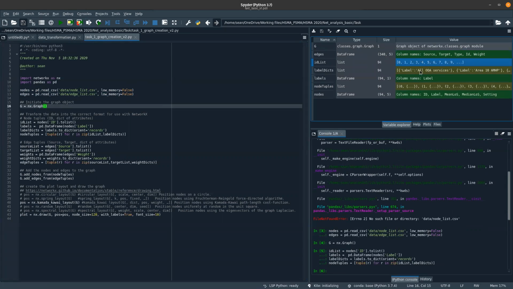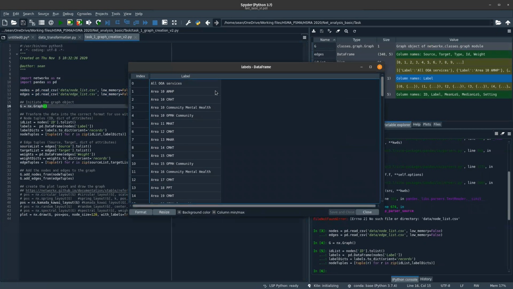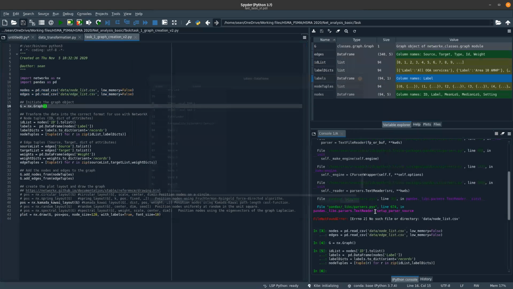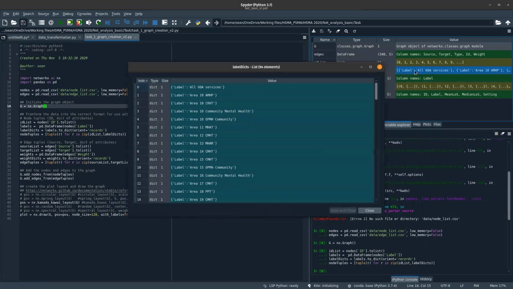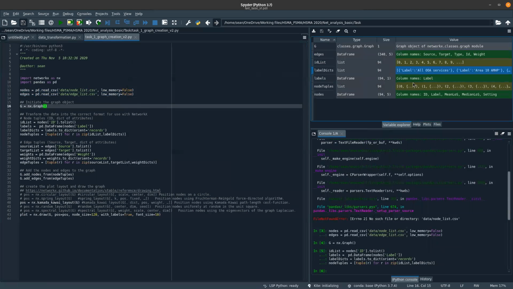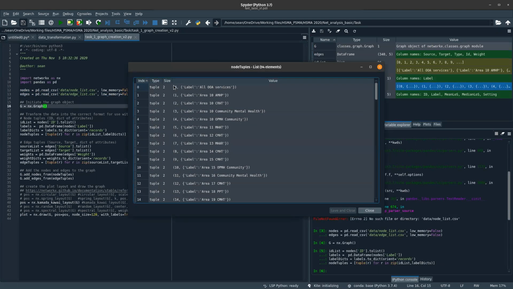We then get our labels, which is just a data frame of our labels. Then we create the label dictionaries, which is a list of dictionaries. Each one of these is a separate individual dictionary using the key label and the value of the label itself. We then get our node tuples, which are our ID here, and then the dictionary as well.